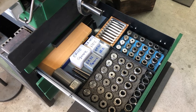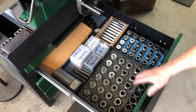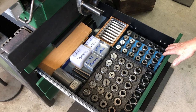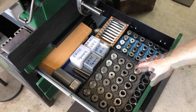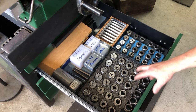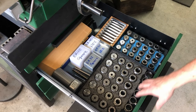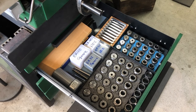Here's the contents of the top drawer. I wanted to put stuff that I frequently use in here. So these are all the ER40 collets, ER32 collets here. These are the kind of cases they came in, so I'm going to make up some more storage holders for these collets so that they all fit in here properly and sort of not loose like these ones here.